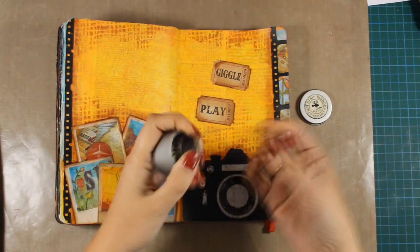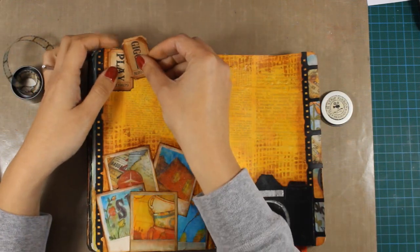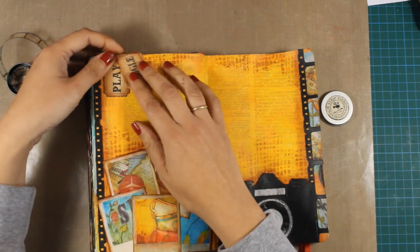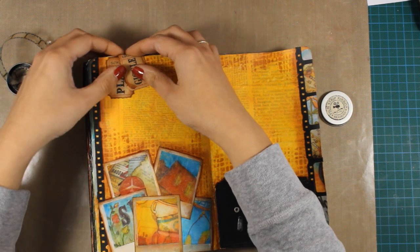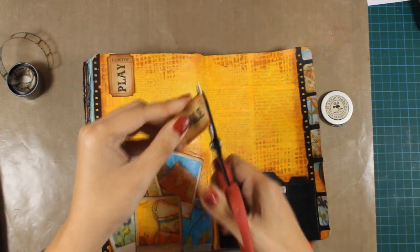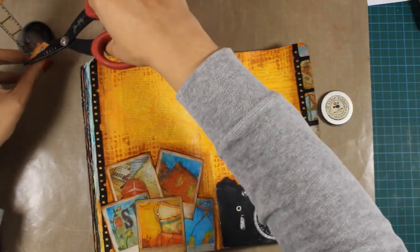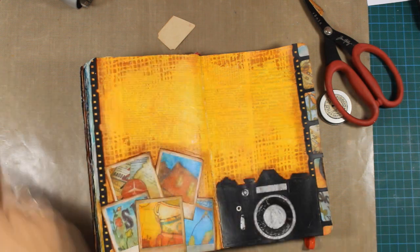Now to embellish my layout, I'll be using this film strip ribbon by Tim Holtz, as well as two of the tickets that come from a booklet full of tickets, which is also by Tim Holtz. I'll go ahead and secure the film strips at the back of these tickets by using my mini stapler, and then I'll stick them on top of my page with liquid glue.